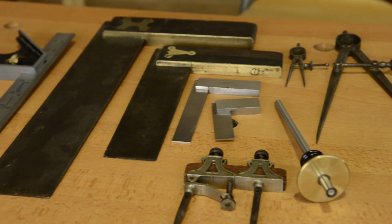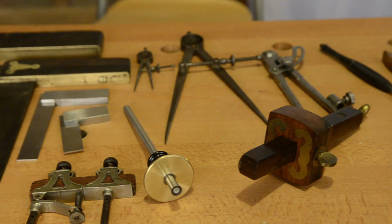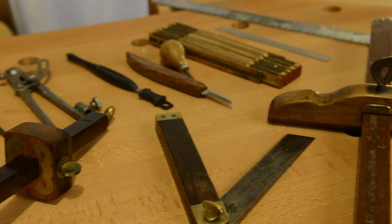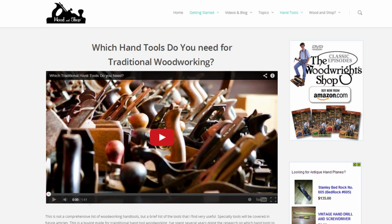You can check out the section on our website that will be more in depth. It'll have videos and a lot of articles on what to look for when you're buying the tools. You can check out our buying guide to find out specific brands to look for, the old tools and new tools.